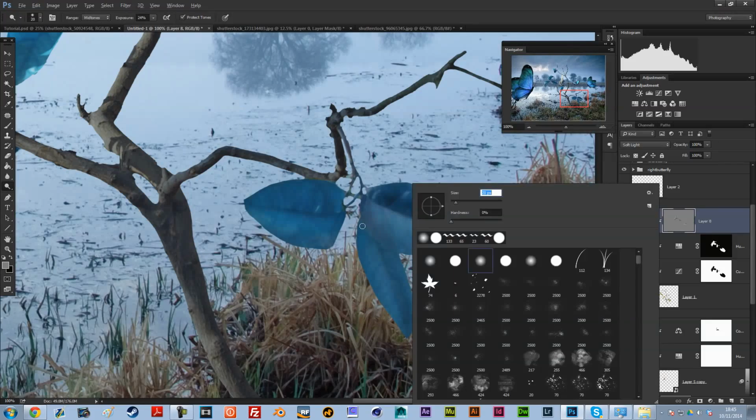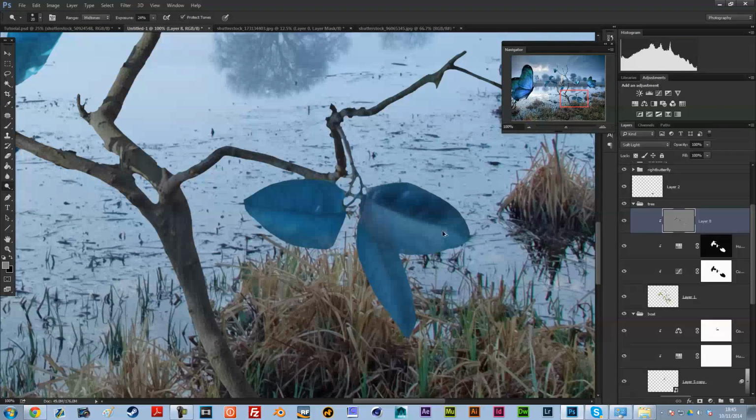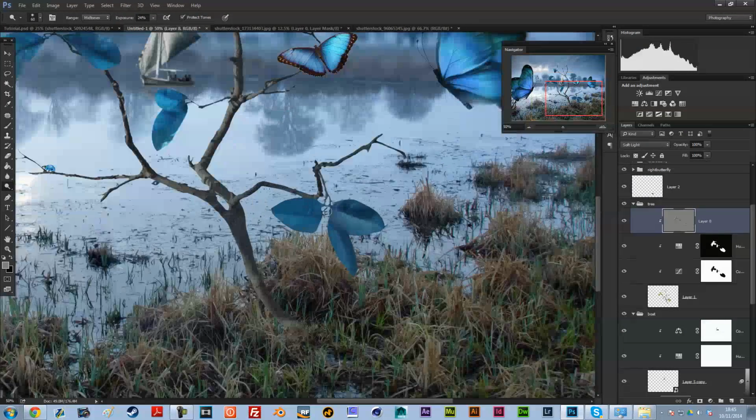Again, let's try and get that edge coming through underneath. Bit of leaf shadow. And then let's add a bit more down here. See how that looks? That's quite good. So a bit of light here and there. Bit of shadow through the middle. Bit of light, bit of shadow. Okay.